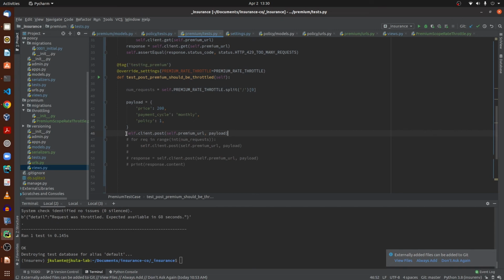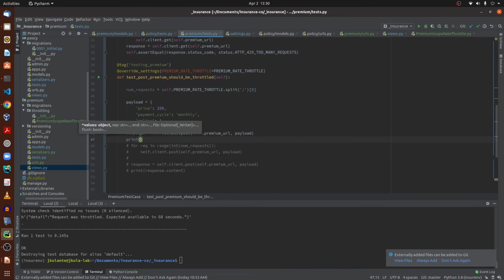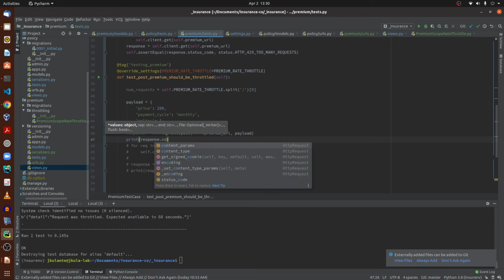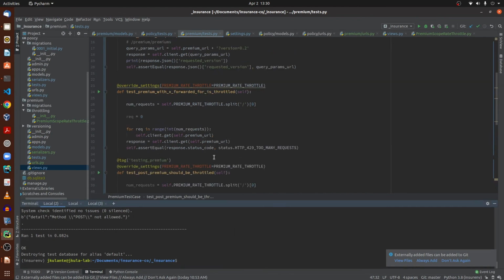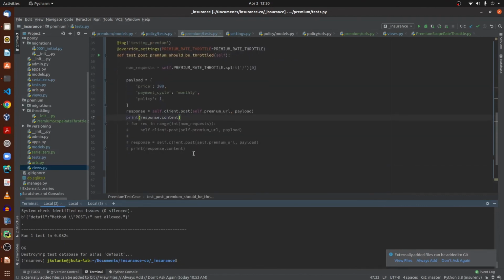Self pulse response. Print response content. Let's see what's gonna happen. Method is not allowed, so it's not working. The pulse method is not allowed.